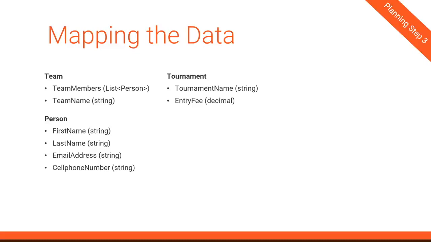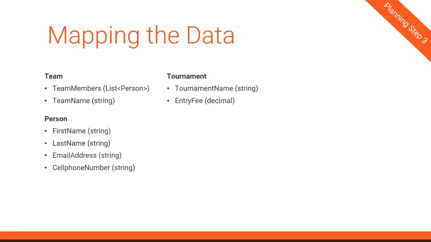Next, we'll have an entry fee. Remember we talked about the idea that we could accept fees, or we could say that every person or every team needs to turn in a fee? Well, this entry fee is going to allow the administrator, the person that sets up a tournament, to say there is an entry fee to this tournament and it's $10 or whatever it is. And then every time we add a team to the tournament, we're going to charge that team the entry fee. So that would be of type decimal.